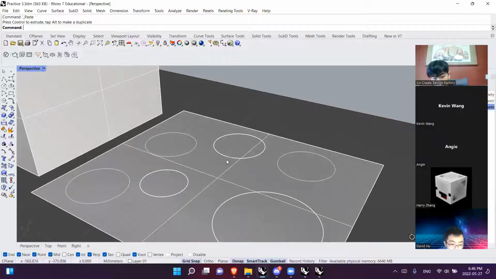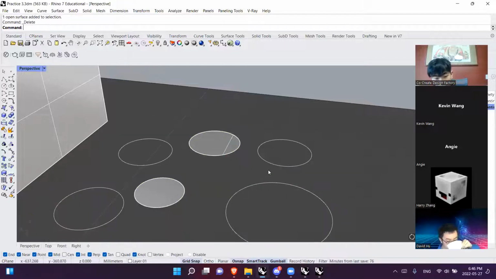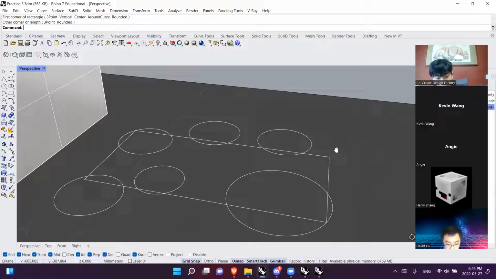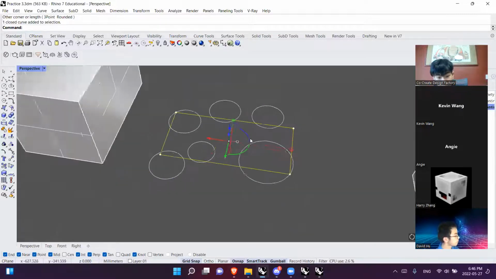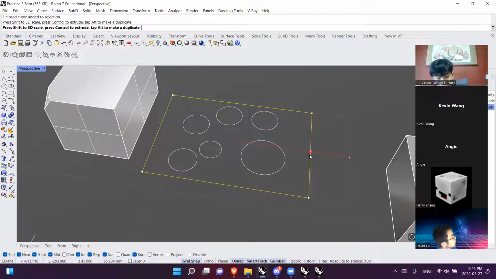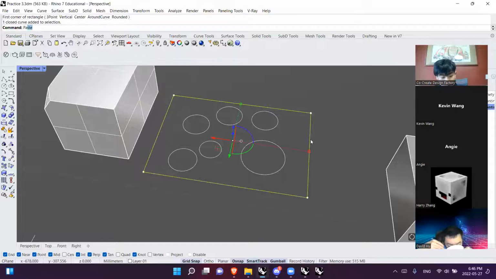What if you don't want the curvature, the surfaces to remain there? And this means, oh, that's a bad idea. Okay, I'm going to delete this, delete all of these, and make a new surface because I accidentally cut through the thing. Okay, let's make this larger. Okay. Primary surface, this.